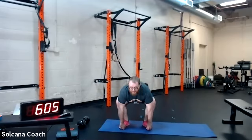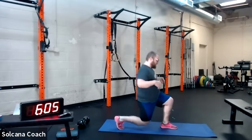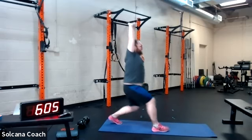So just a real quick review of those four movements. Bootstrappers: I'm starting from the bottom of a squat, grabbing my toes, and then bringing my hips up as far as I can, just like that. Alternating Samson lunges are just alternating lunges like you would normally do, but I'm doing a Samson stretch while I do them. I'm interlocking my fingers, turning my palms toward the ceiling, and trying to keep my palms facing upward the whole time.